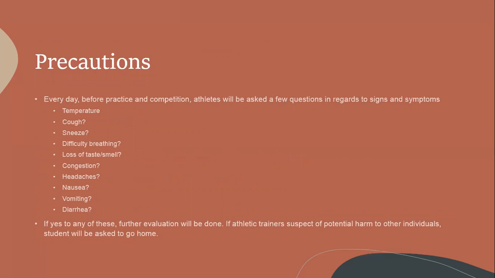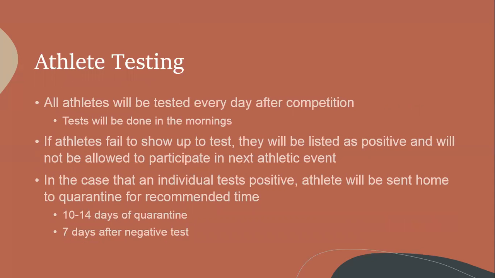Precautions. Every day before practice and competition, athletes will be asked a few questions in regards to signs and symptoms. We're going to take their temperature. We're going to see if they have any of the symptoms listed here. If they do, we're going to send them home. We're going to get tested, and if we suspect anything that could potentially be COVID related, we're just going to send them home.